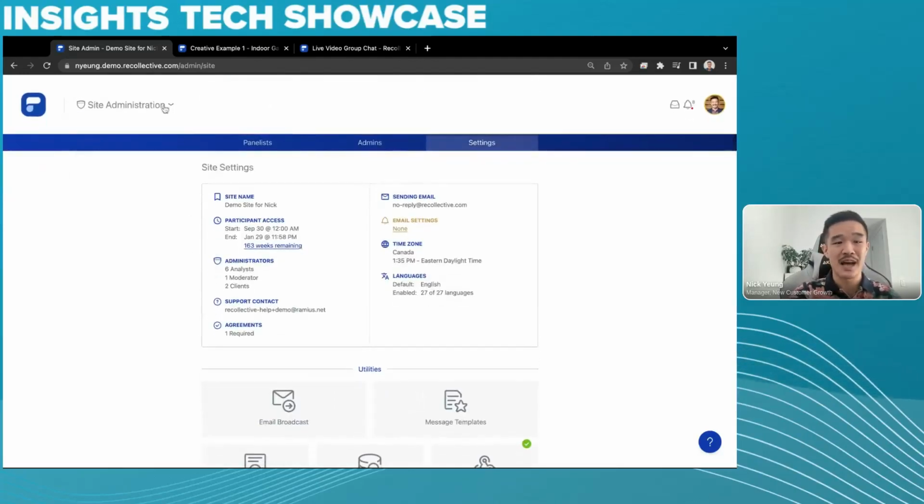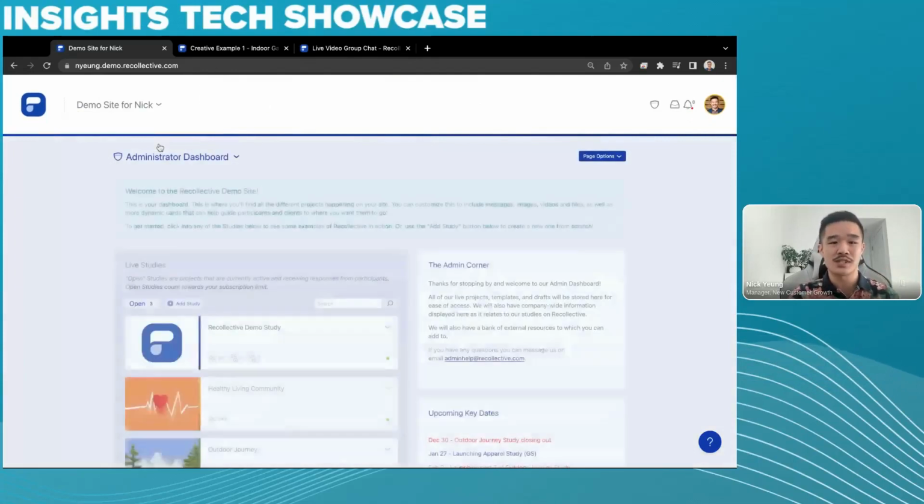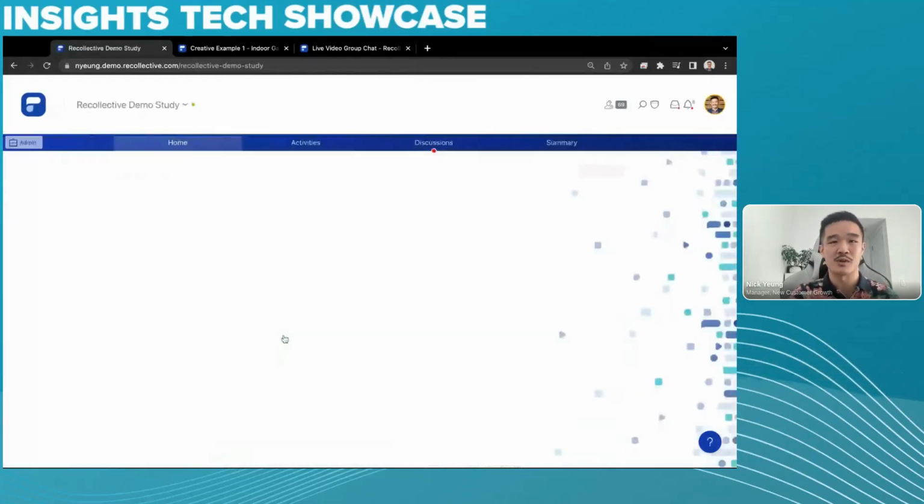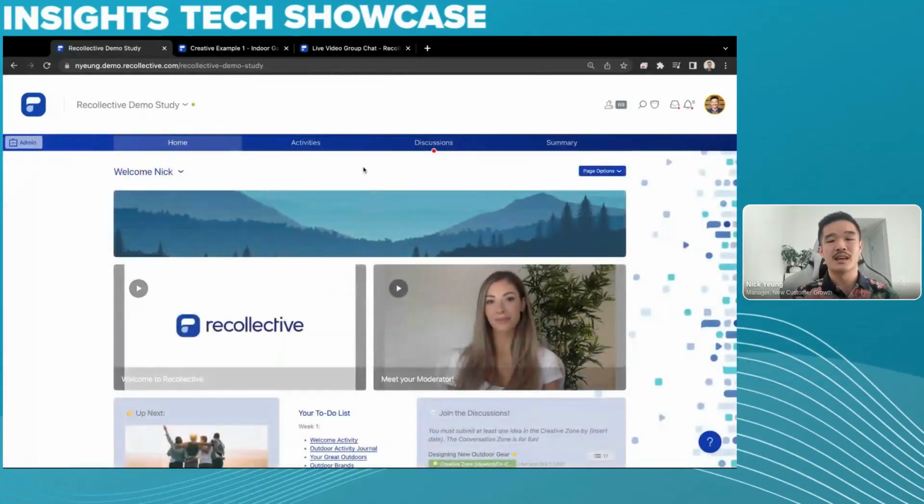All right, with that out of the way, let's go into a study space of Recollective, and let me show you what that looks like. Now, small disclaimer here before I dive into things. I have turned on all the bells and whistles for you to see the full extent of Recollective. But when you're customizing and designing this yourself, you can have it more simplified, you can make it even more complex, you can add more layers of socialization, or you can make things completely privatized. It's all up to you.